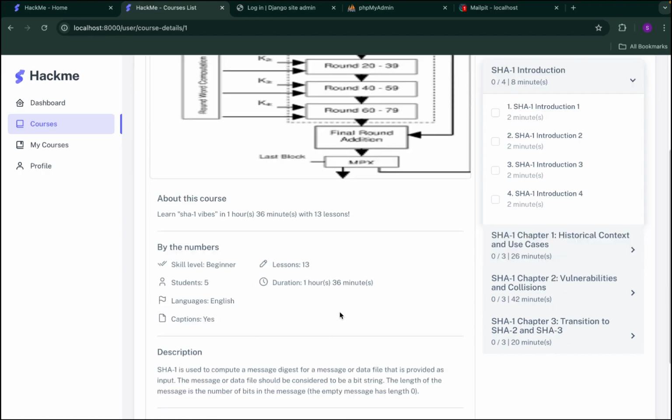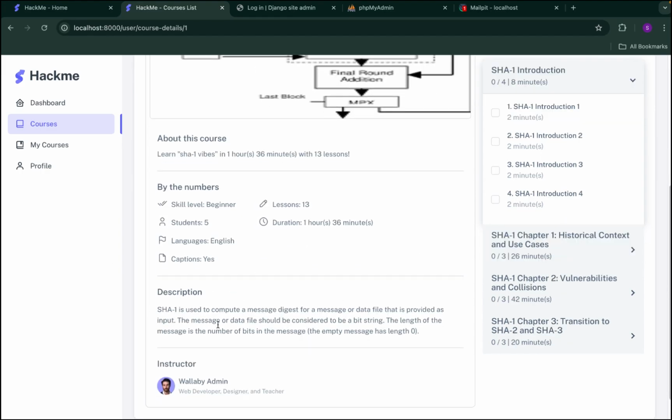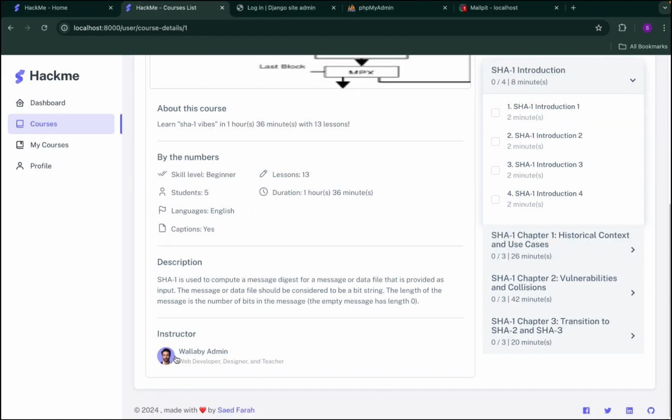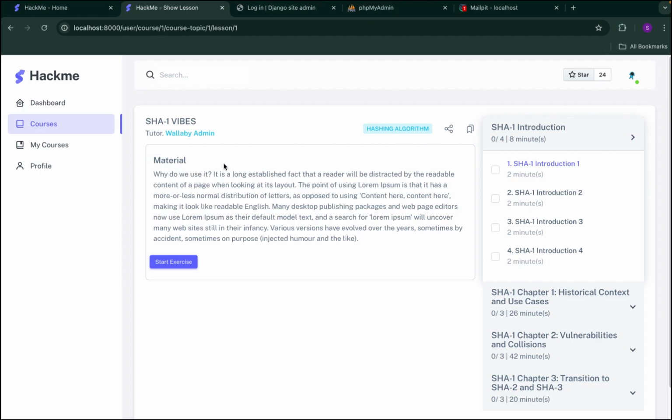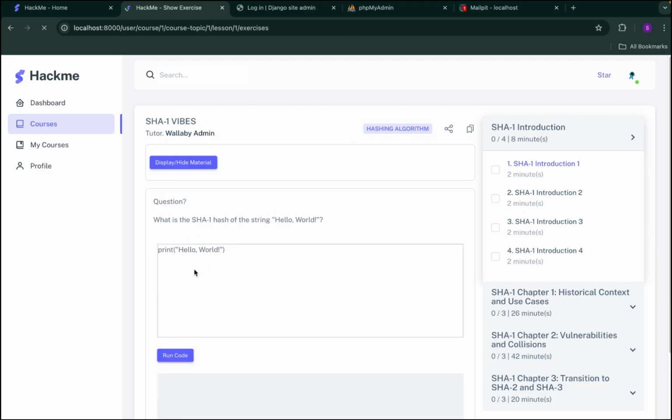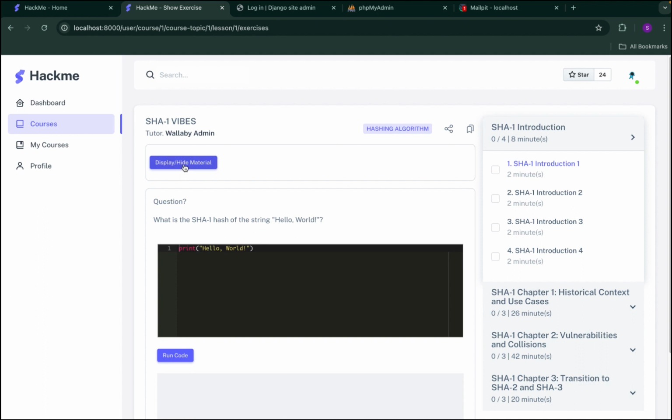So yeah, and then short information about the description and then some information about the actual instructor. If we click into the introduction, we've got some information about the material. You can read a bit more about that in your own time. Straight away, you can see here you've got a question and an interactive code editor. We can see here, hello, Farah, neat app. You got there.